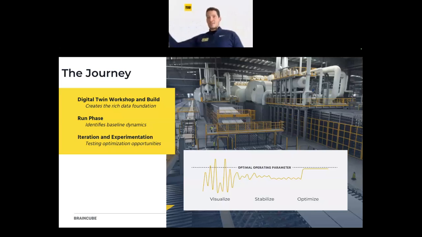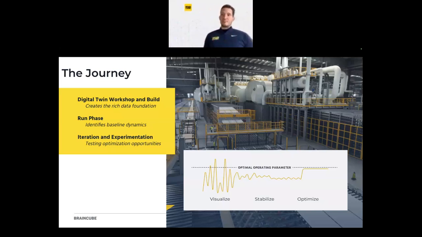Now, once that's done and we enter the run phase, you just flip the digital twin on and you're rolling. Now that all that hard work is done, we can just reap the benefits. So for the company, it was a couple weeks for the digital twin workshop, a couple weeks for the digital twin build. Then the run phase lasted a couple months. This run phase is where we just look to understand the dynamics. We're just trying to understand, right? It's like we've put on glasses now and we can see the world a little bit more clearly, but we need to get our bearings before we move on from that.